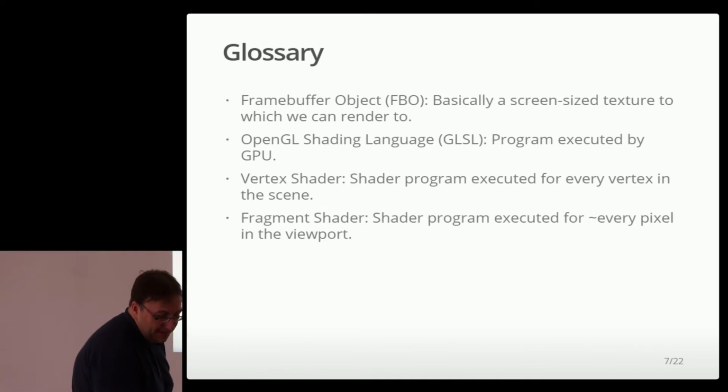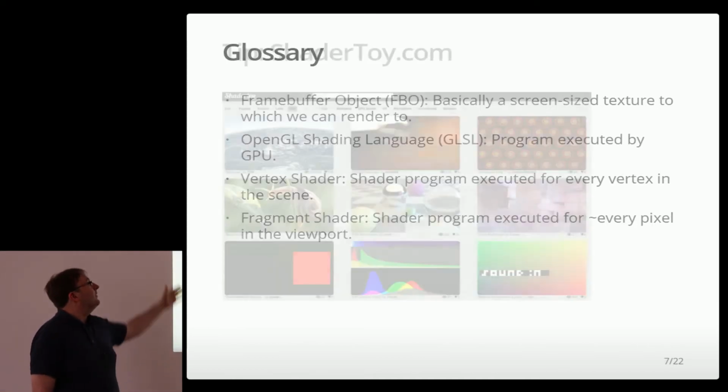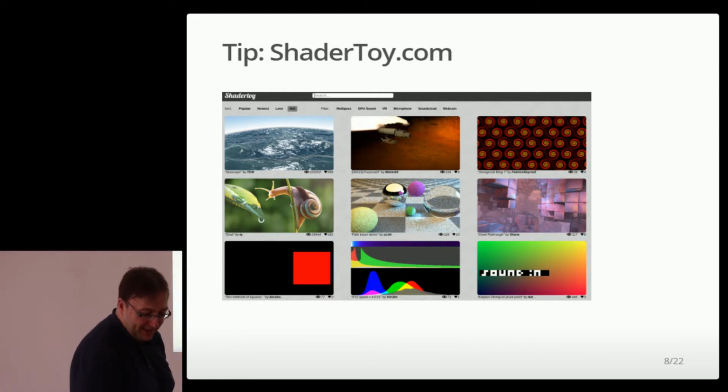Okay. If you're interested in working with GL shaders, I can strongly recommend shadertoy.com. Because there are so many user-generated samples, it's really quite amazing what people can do just using shader code and not actual program code.